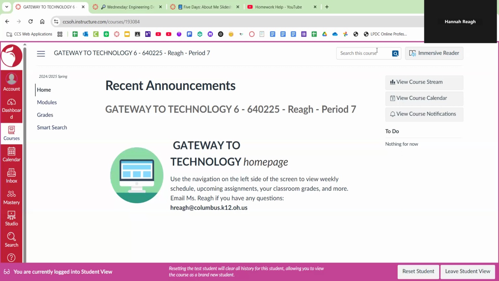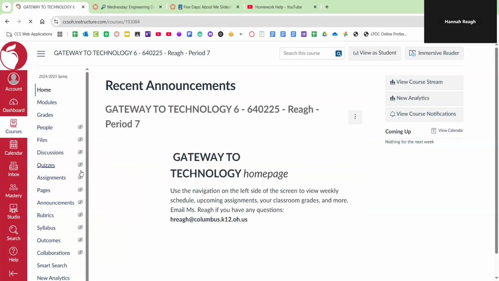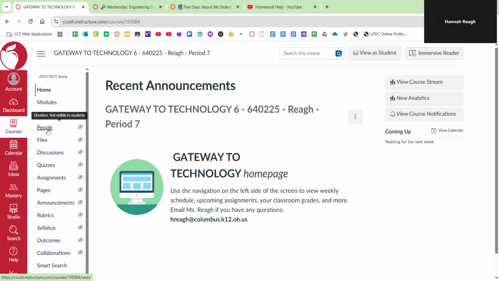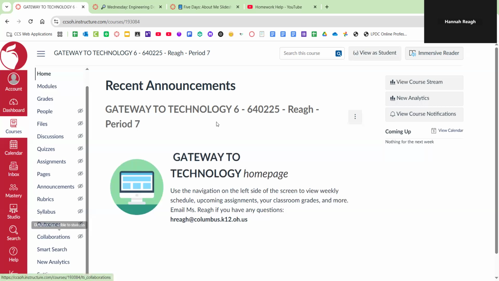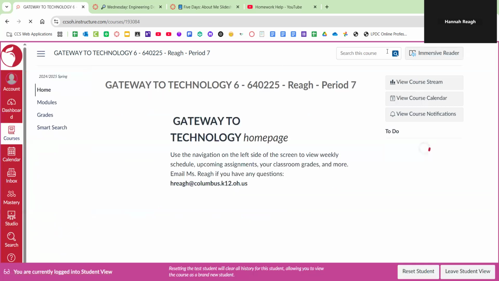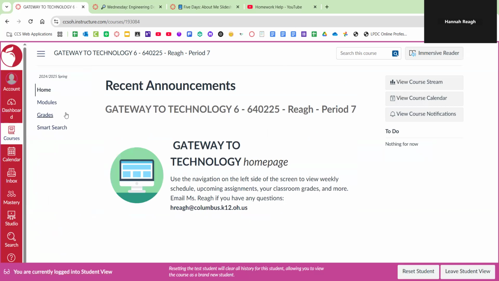For my experience in the year of using Canvas, simplest is best. I used to have all these other features for the kids to do online discussions. Unless you're willing to monitor it 24/7 and deal with the discipline issues that come from the freedom of that, I personally decided to not use it. The people link, there's all these links here that I think would be great for high schoolers, but I don't recommend it for middle schoolers, especially not sixth grade. So I've done as little as possible.